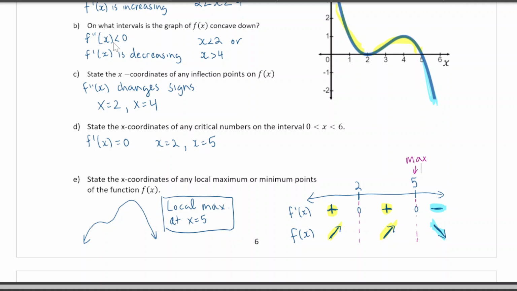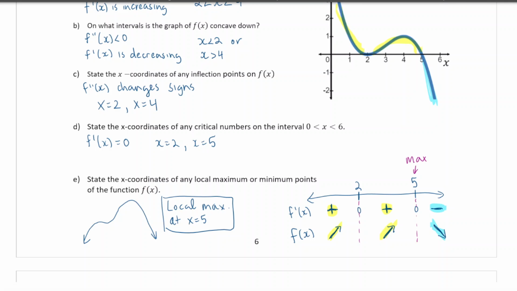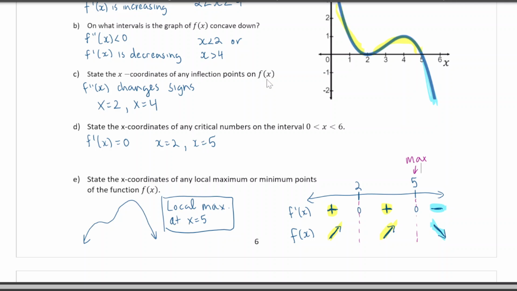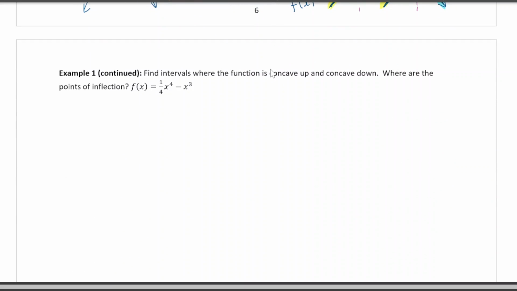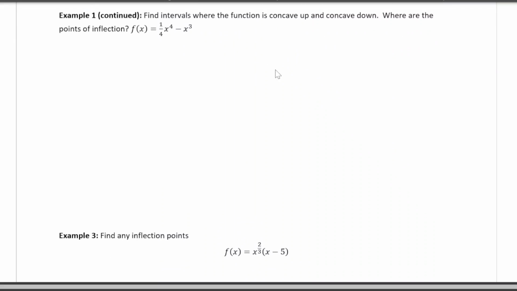Right? Okay. All right, so we have 2 more examples to go through. One of them continues from example 1 from before. So if you haven't done the first part of example 1 yet, I would go back and do that because I'm going to be using some of the results here. It says find the intervals where the function is concave up and concave down. What are the points of inflection?